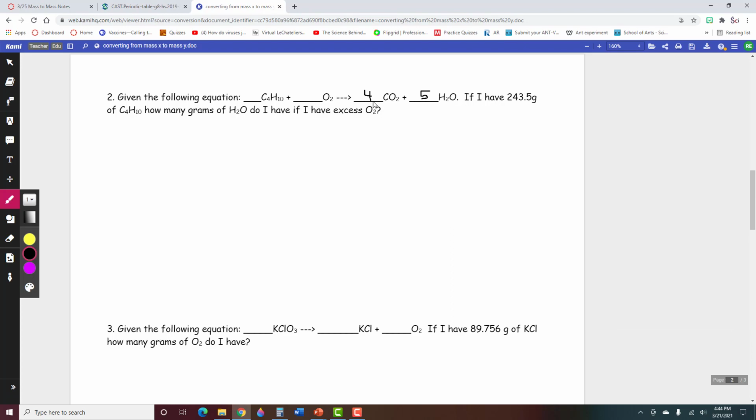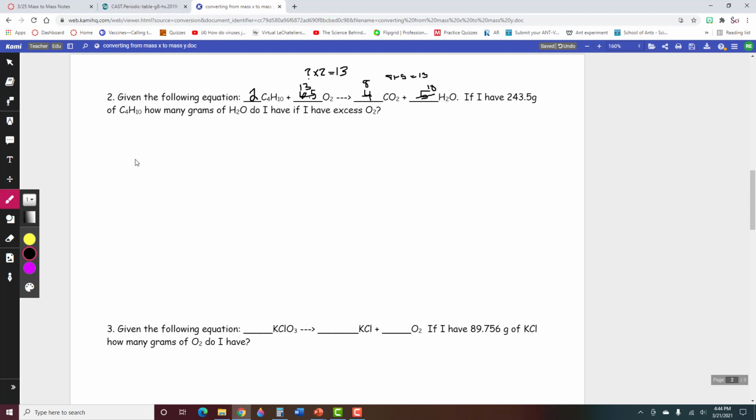So I'll have to balance it with the decimal. Here is 8 O's, and then I have 5 over here on this side. So 8 plus 5 is the 13. And so I need, over here, what times 2 is going to give me 13. And so that would be 6.5. And then I have to get rid of the 0.5 by multiplying everything by 2. So this becomes a 2. This becomes a 13, this becomes an 8, and this becomes a 10.